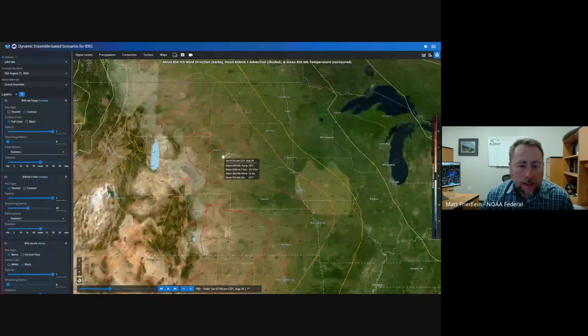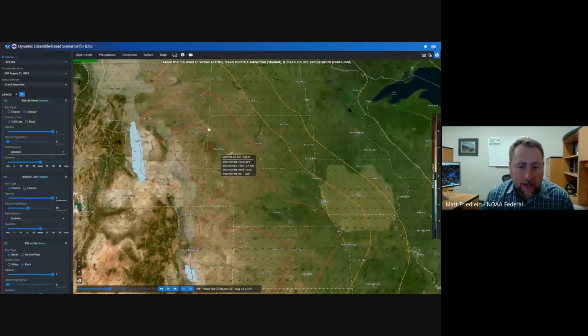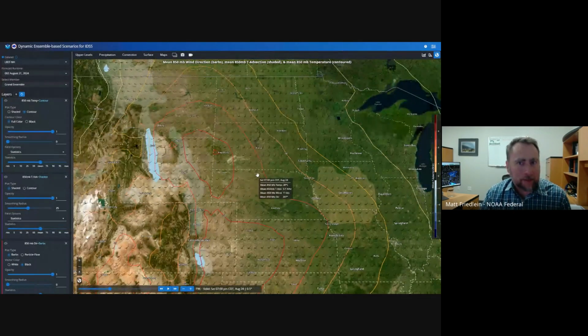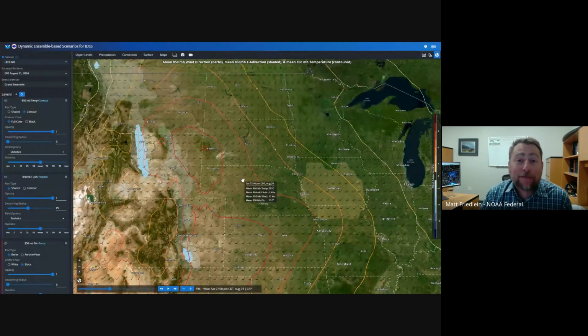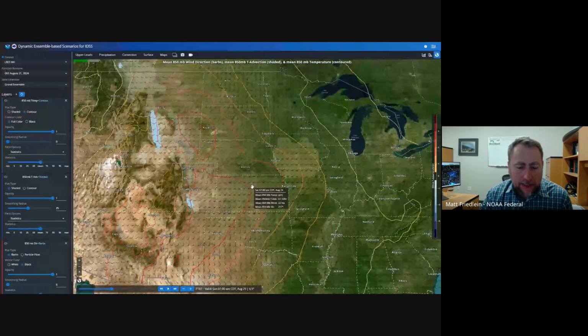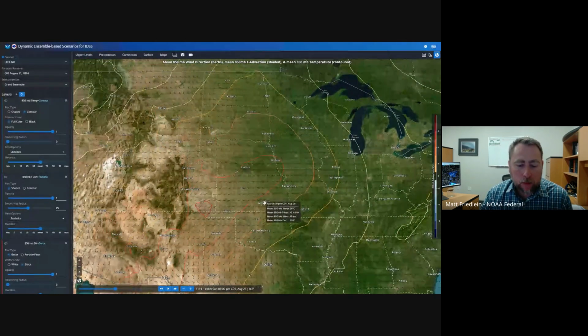So I'm going to zoom in here and look at sort of that 850 thermal values here towards Rapid City. So about 30 at 850. We're going to keep that in mind. For a lot of us in Central Region, that's a pretty high value. For out there in some of the higher country, we'll have to see. We'll have to calibrate. We'll look at ways that we can quantify that. That's not as far off the ground as say us here in the Corn Belt there. And then we'll look at Sunday here.